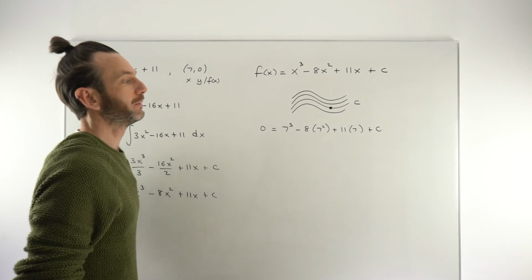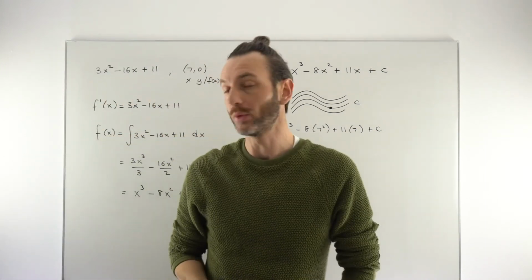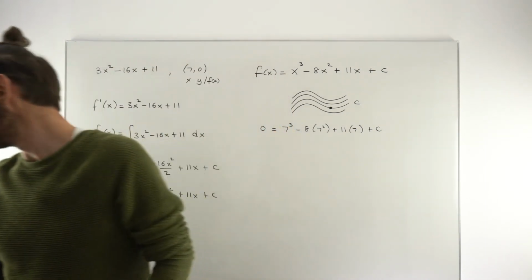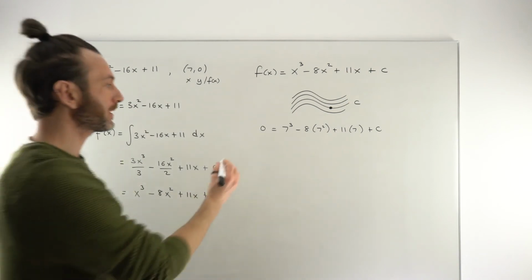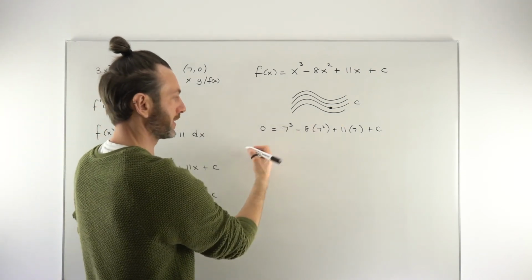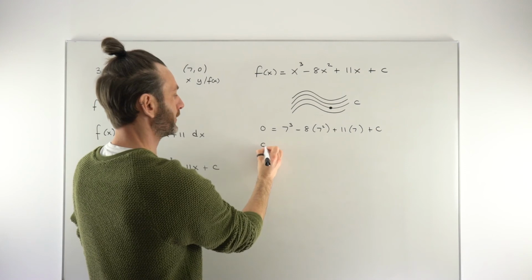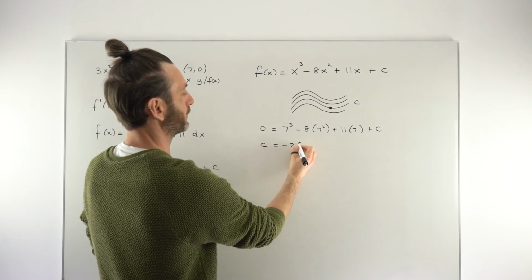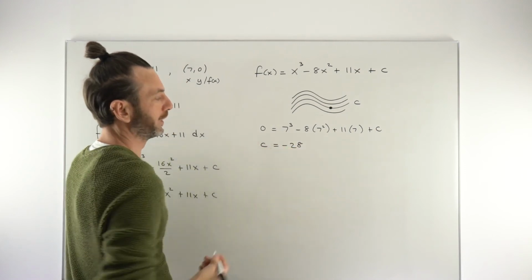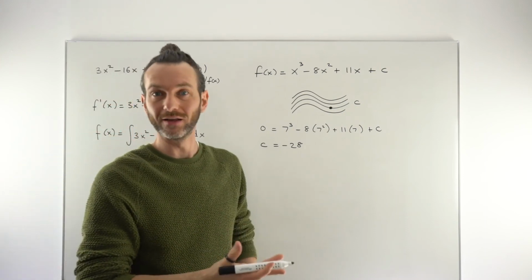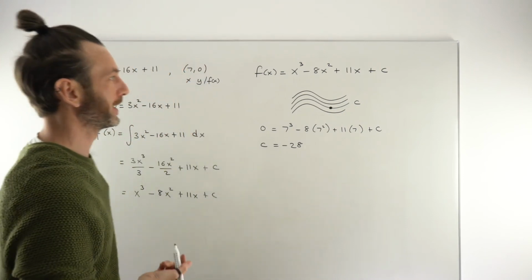These are quite high numbers, but it's a calculator question, so we could just calculate that. So I've done this one already. And once you've done the numeracy, you might need a couple of lines of working for that. The c value comes out to be negative 28. So there's no real limit on what that could be. It could be positive, negative, big number, small number, it just depends on the question.